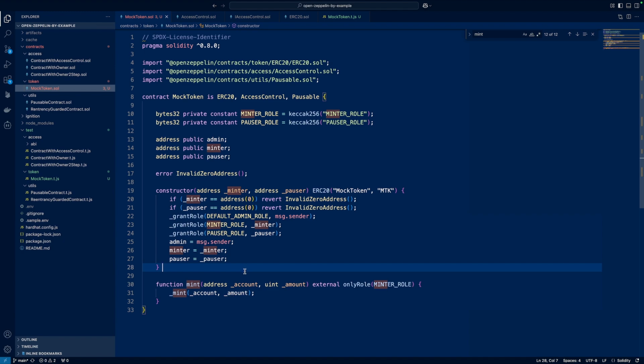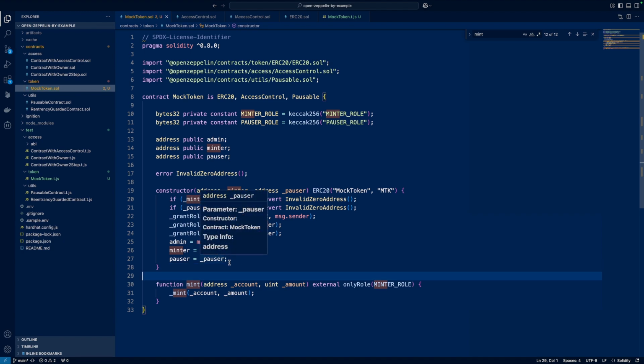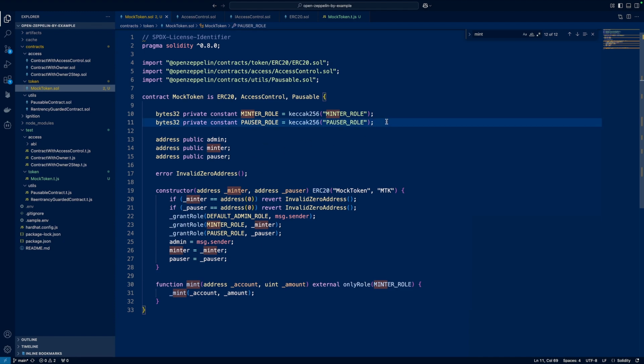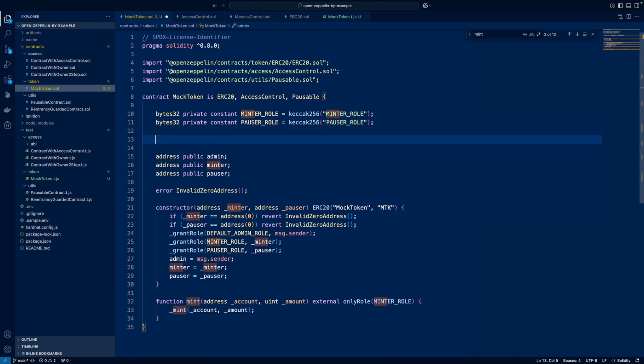You know what? Let's be generous with ourselves too. Probably in the constructor, we want to start off with some default tokens, right? So let's make a constant here called initial supply. And we'll make this public constant so anyone can see what the initial supply would be. So we'll be generous with ourselves, give ourselves like 1 million tokens. That's going to be 1 million times 10 to the 18th.